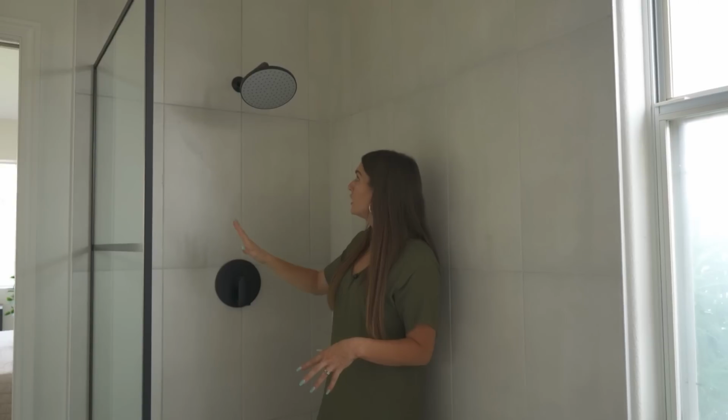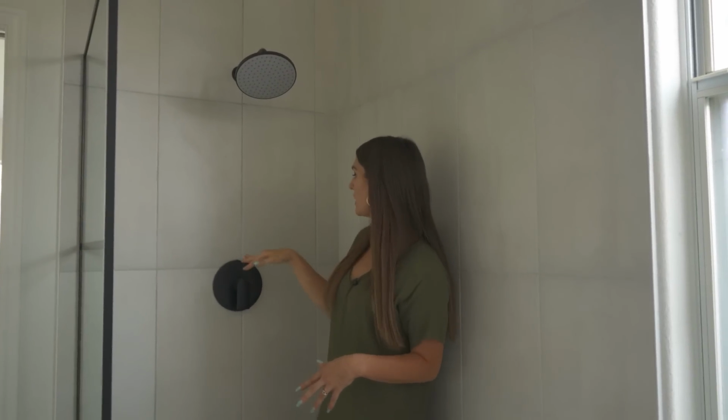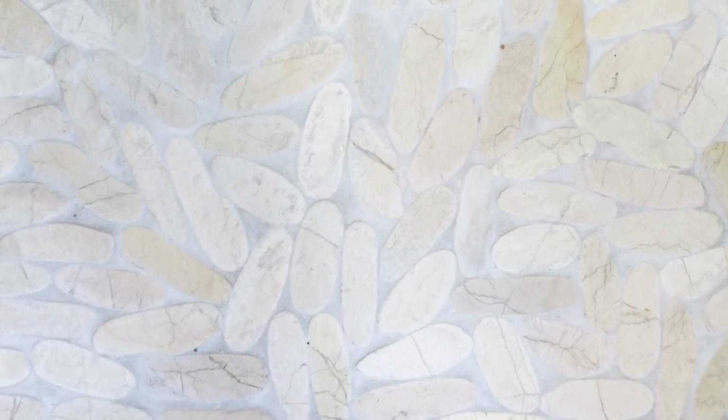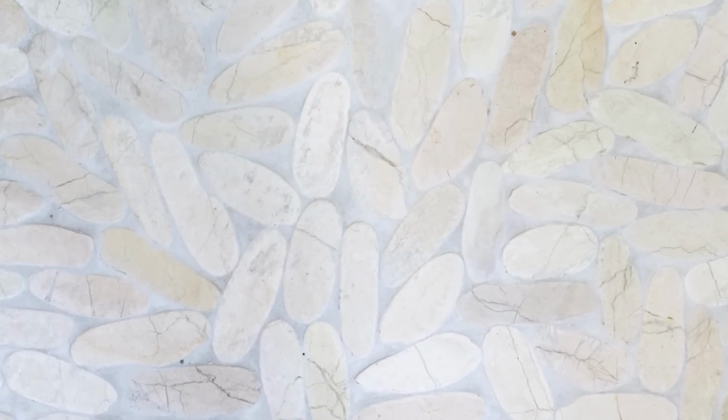I love the look. So it gives us that whole modern feel again, of course, just where you can walk in. This tile again in the 12 by 24 for the Potenza collection looks really fresh and kind of gives you that modern grid pattern. Again, with the matte black for the shower, just to keep things uniform throughout. And the floor tile for the shower is that really cool flat Venetian pebble from MAKEOVER tile, which I just love and totally gives us, I think, that spa-like look in here.